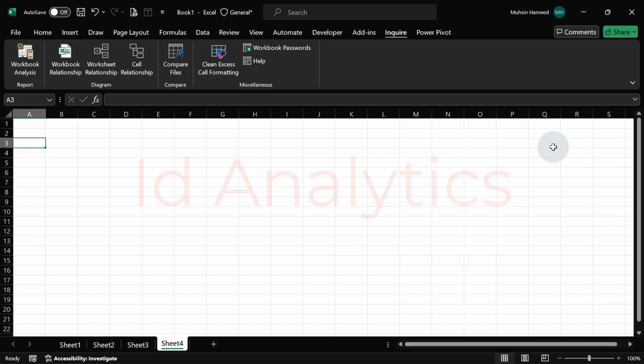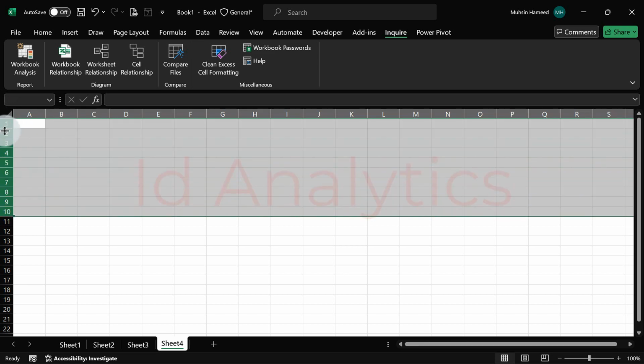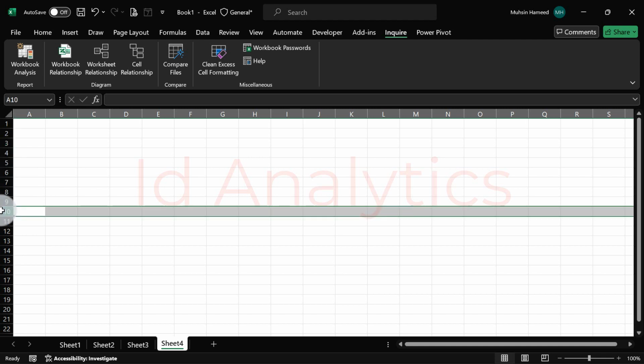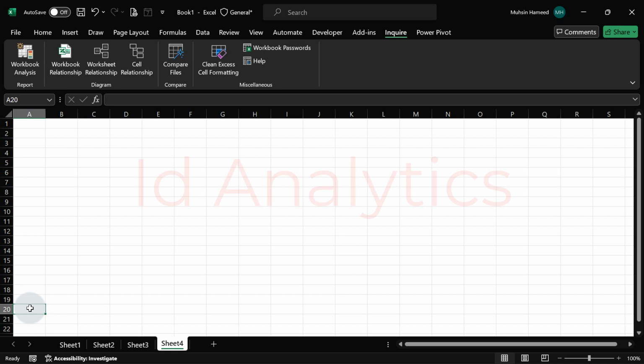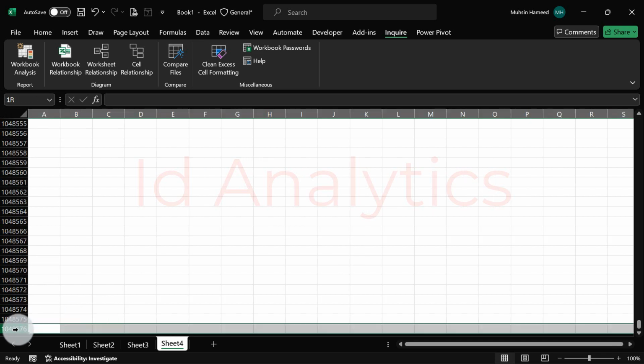In the same vein, we have the numbered side. The numbered side you see here, these are the rows. So when you are on 1, you say I'm on row number 1, row number 10, row number 20, and if you would like to go to the very last row in Excel, you can stay on any blank space as well, and you press Ctrl down arrow, and that takes you to the very last row in Excel, which is row 1,048,576.